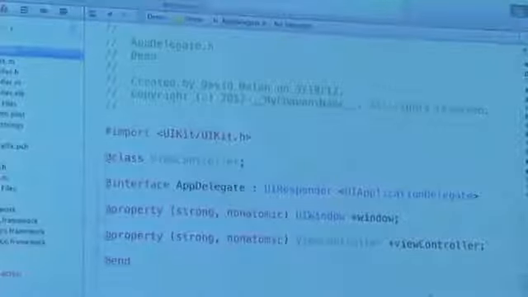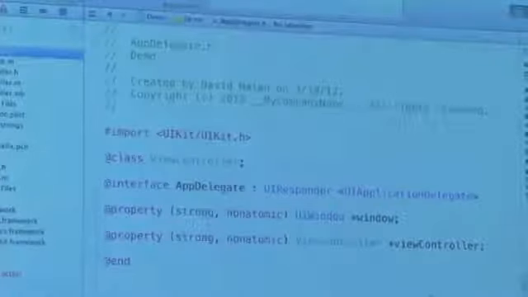So when in doubt as to what's going on with something, generally I would start with the .h file before diving into the .m file. But let's see what's now in this file. So all of this is boilerplate code that we were given. So what's interesting here? Well, what does uikit.h refer to? What's likely inside of that file?